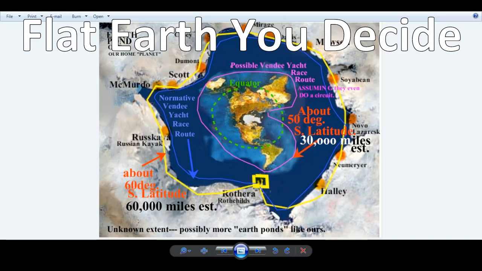Now, it might have been a video game or something a long time ago. I doubt it. But according to this, it is called an earth pond. In other words, there are supposedly more. Do you know what that means, folks? That means what they told us, if this is true, is an absolute lie. Now, I told you I'd bake your noodle.